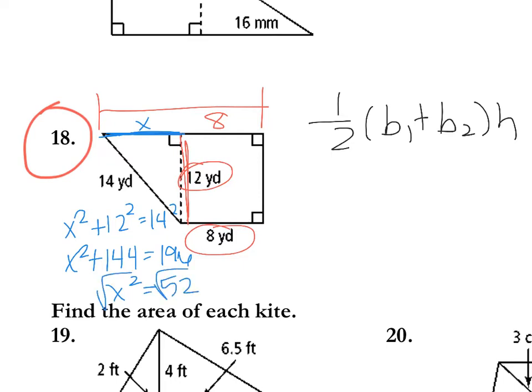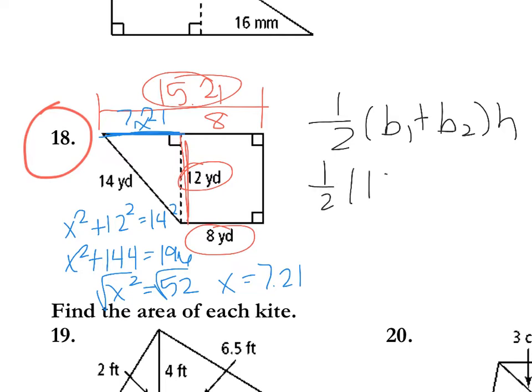Take the square root. If you want to leave it as a radical, you can. I'm okay with you just changing it again to a decimal. And you get 7.21, and then we're going to use that as our other piece of this side. So that whole piece is what we're going to need. That's 15.21. That's the other number we needed, is we need to know what that whole base was.